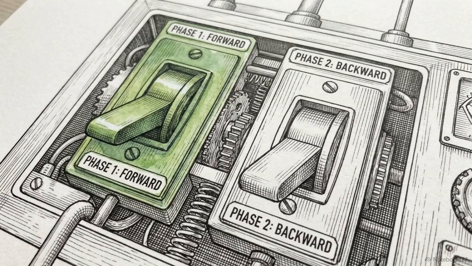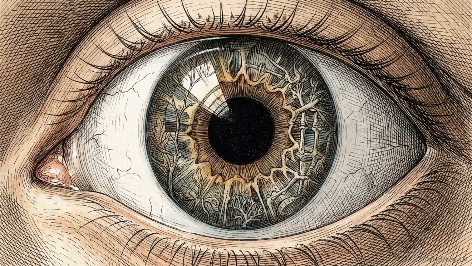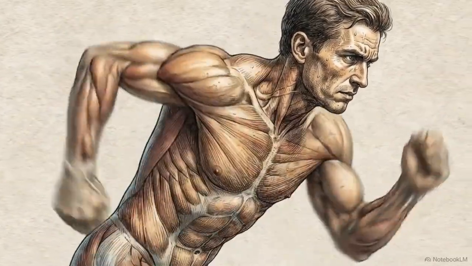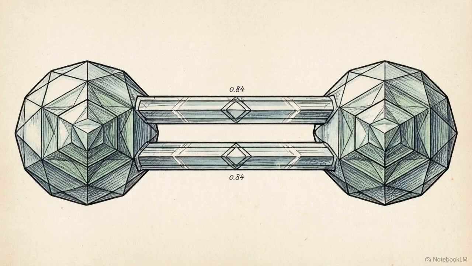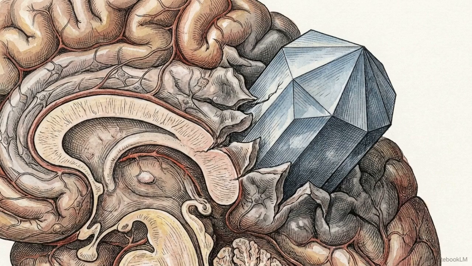To calculate these global errors, artificial networks operate in a rigid, dual-phase training cycle. The system must completely halt its forward processing, freeze its data intake, and dedicate a separate computational phase strictly to passing errors backward. Biological brains cannot freeze. They process continuous, overlapping temporal streams of sensory data. There is no pause state to wait for an error signal to propagate backward from the motor cortex to the optic nerve. Because it requires exact weight symmetry, global error coordination, and system-wide pauses, backpropagation violates the basic physics of wetware. The core computational engine of modern artificial intelligence is biologically impossible.